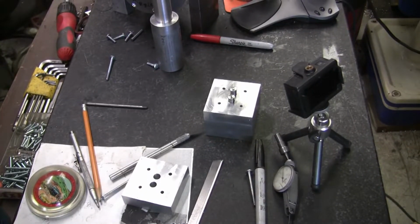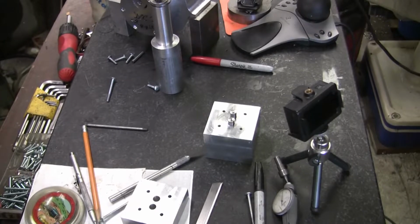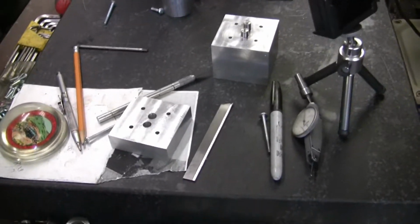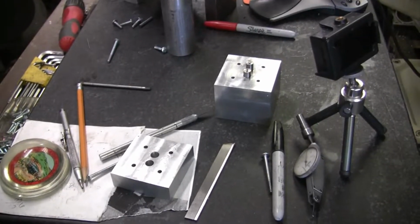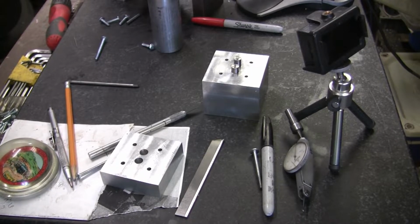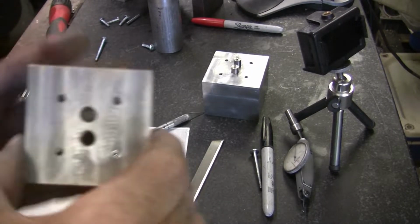Try to move it down a little bit. Oh, elevator down. Alright. So here's what I've got. I took and I roughed out the heads.